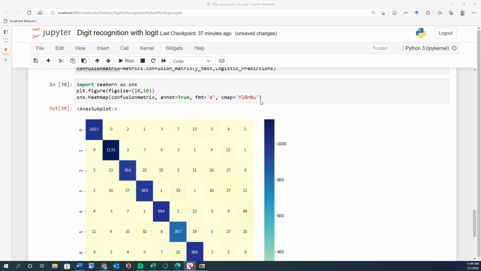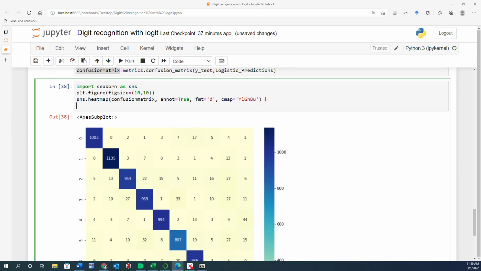So let me actually go ahead and put the titles on X and Y labels so that it's much easier to understand.